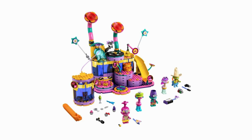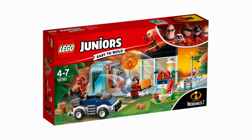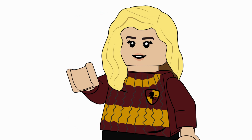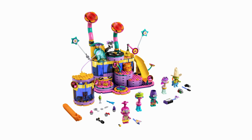It's a very fleshed out set with different variations of the characters, lots of cool pieces and bright colours and all of that. But Ash and Flash pointed out that this is the complete opposite of what Disney has tried to do for Toy Story 4 and The Incredibles 2. When I heard that LEGO was going to be doing Incredibles 2 and re-releasing Toy Story 4 sets, I got really excited. Like, I wasn't as into LEGO as I am now. However, they were movies that I loved as a kid. I bought some of the original Toy Story sets. I've got Woody's Roundup and things like that. So I was excited to see that type of set again.